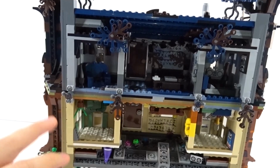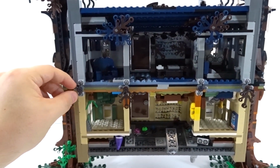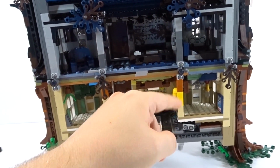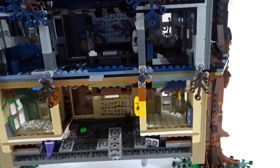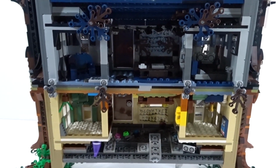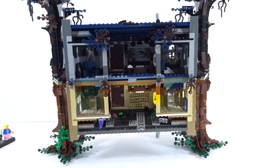But yeah, I love it. And these things here on the front are what actually connect both houses. They just snap in with these little pieces, I don't really know the names, but they're like tees with balls on the ends of them. They're like hitches. Yeah, and that's what pops those things in. And then boom, you have the Byers house, the Upside Down and the Byers house.